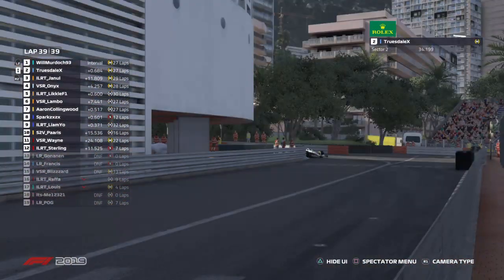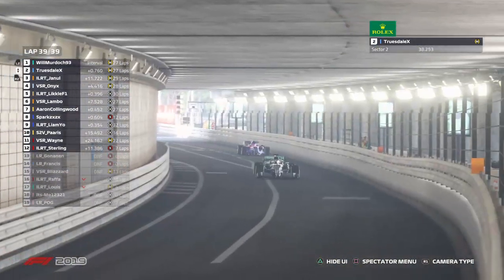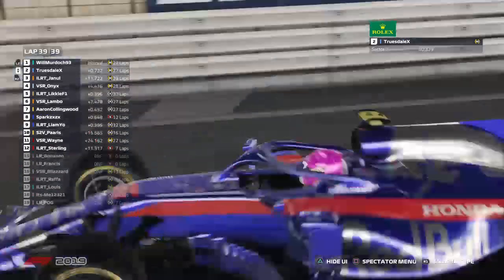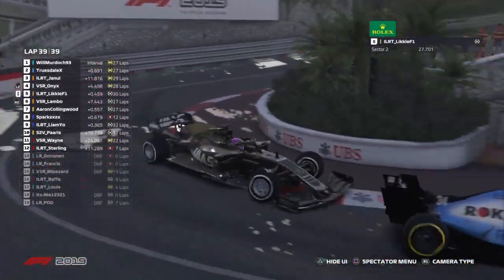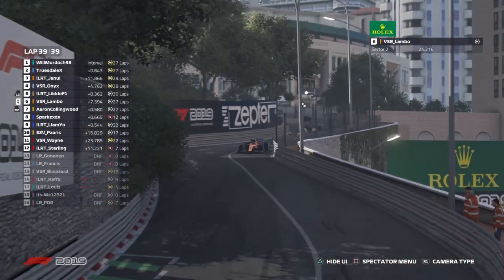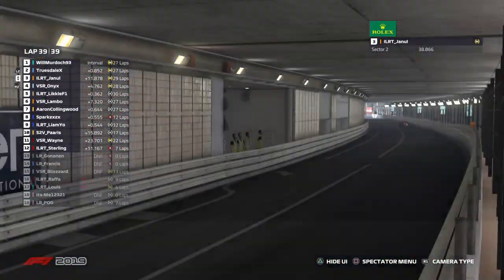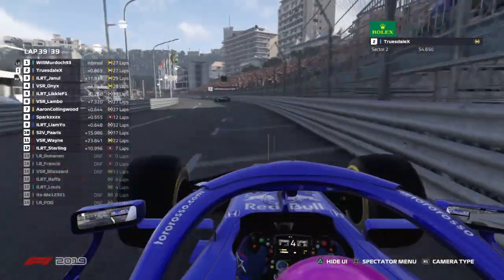We don't have a virtual safety car to end this race then. So his guys are back up to full racing speed going through the yellow flag zone. Lickle very close to the back of Onyx, you can see there in his chase for P4, and the 3-car battle, it's a 4-car battle. Lambo I think's being in the wall, maybe he's got Aaron Collingwood, Sparks and Liam Yeo behind, but we'll focus on him towards the end of the race once these two have crossed it.